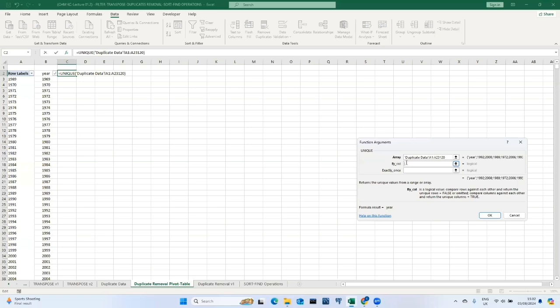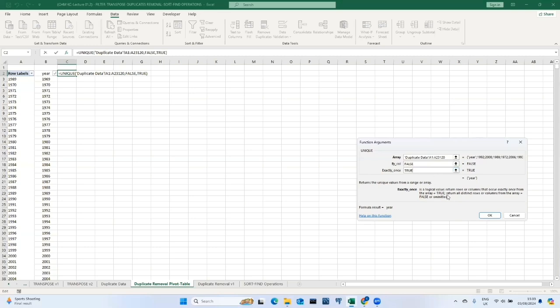So that one you say false. You type false. And then exactly once is optional. So it's saying it's a logical value, return rows or column that occur exactly once from the array. You press true. And that's it. And then it gives you what you want.